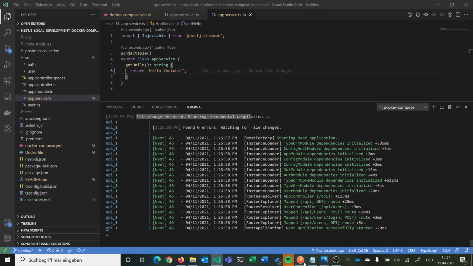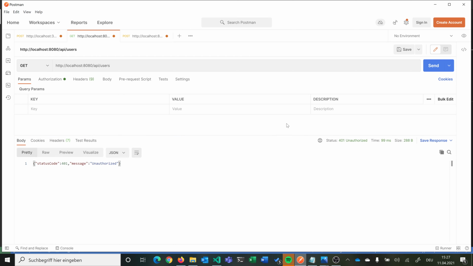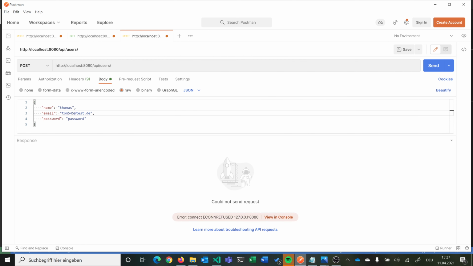And now we can check all the other API endpoints. So here we should get an error or access forbidden because we don't have a valid JWT. And you see we are unauthorized, so this is correct. So we are getting 401 or unauthorized. Here we could create a user where we just specify it here.